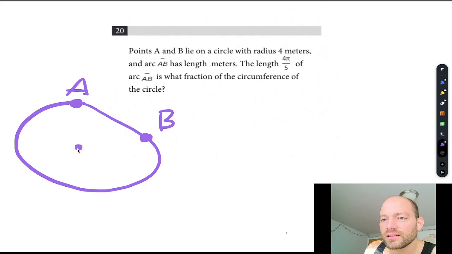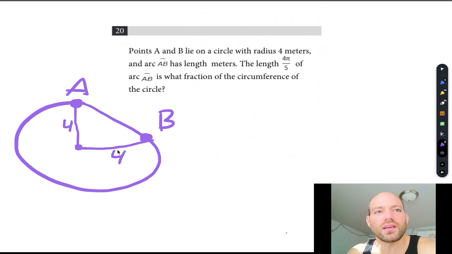So let's see here. I'm just going to go ahead and connect to both points and call that 4 meters. I connected to both points because I'm drawing a little slice of the pie there, a little sector of a circle. Why am I doing that? They didn't ask me to do that. I'm doing that because after doing so many circle questions, and like we talked about on the previous video, I just know that they are so in love with sectors of circles. So if I have an opportunity to draw a sector, I'll do it.